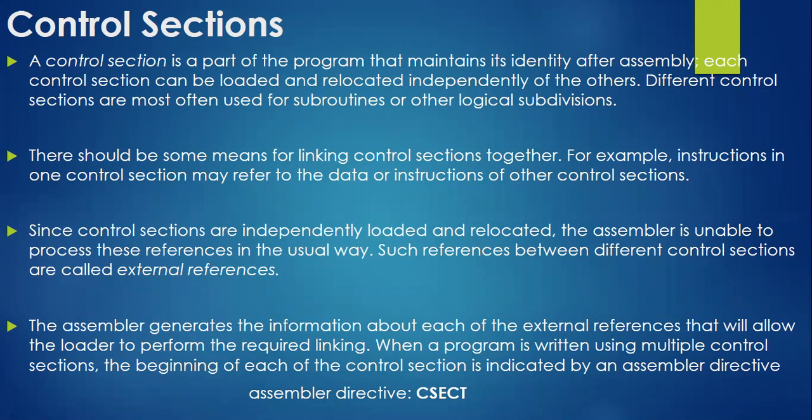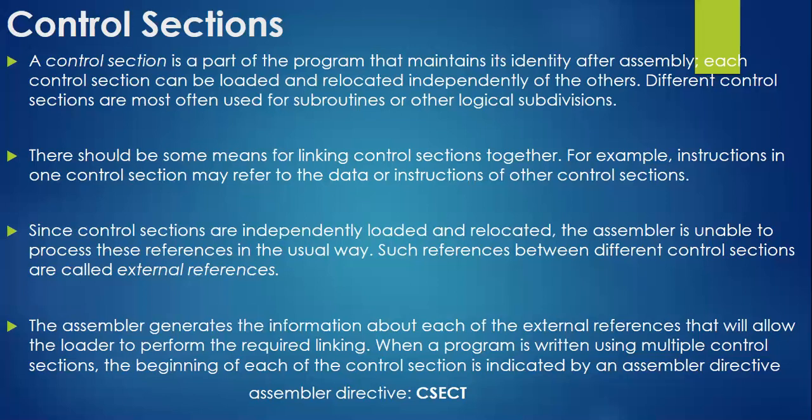Just observe, one main program will be available, but to generate the proper result we are dependent on subprograms. We call them subroutine programs. So here the main program is one control section, and if you have 10 different subroutine programs, which we call only whenever we have the requirement, then in total 11 different control sections are available. So we'll be discussing this control section.